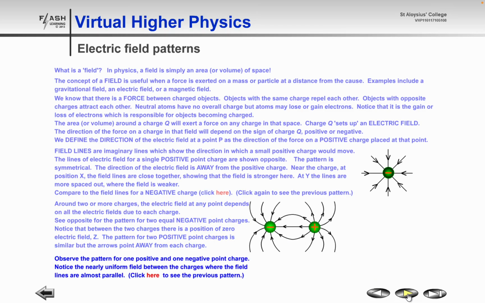Now the most interesting one though, for the purpose we'll see in a second, is probably this one. If you had a positive charge on the right hand side and a negative on the left, the field lines, remember, always show the direction a positive charge would experience a force, so it's going to be repelled away from this positive one. So you have the beginnings of a radial field, but then they get bent round because they get attracted towards this negative one.